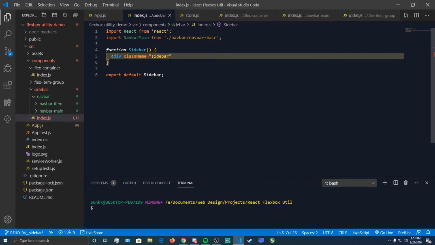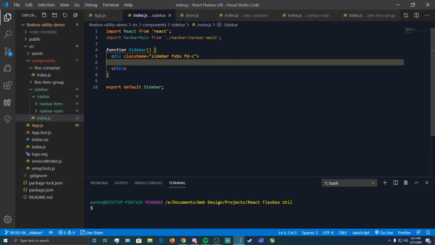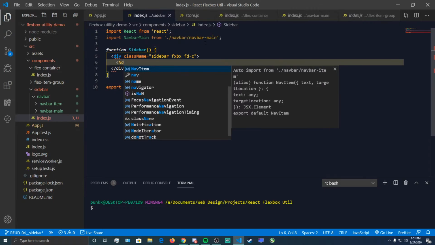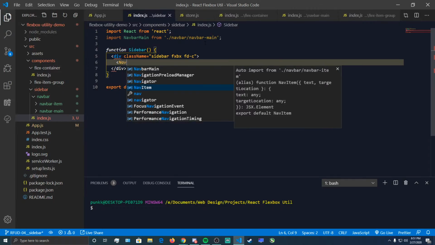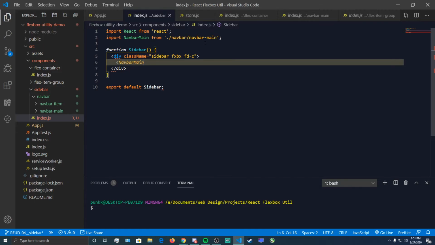We don't need to be that specific. And then we want to put flexbox on it and do flex direction column. Cool. And we can close that out. And inside of here, we can add our navbar main. Really hate the autocomplete in this. This is just not very enjoyable.